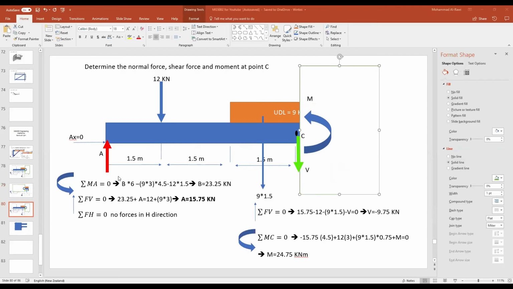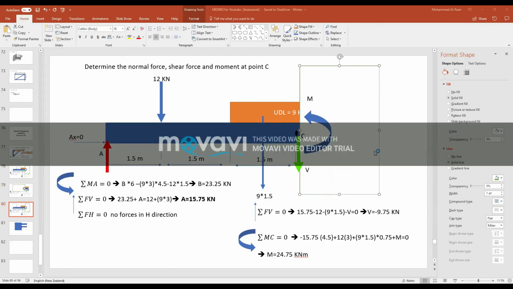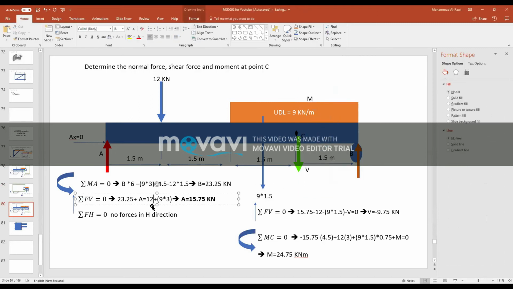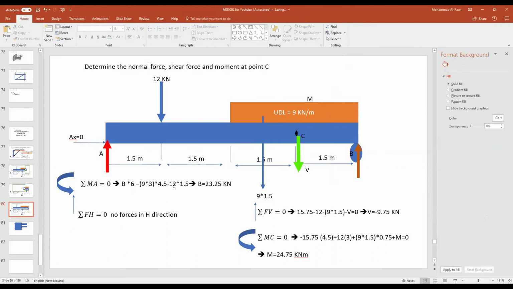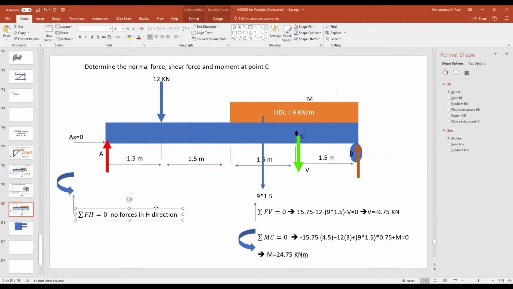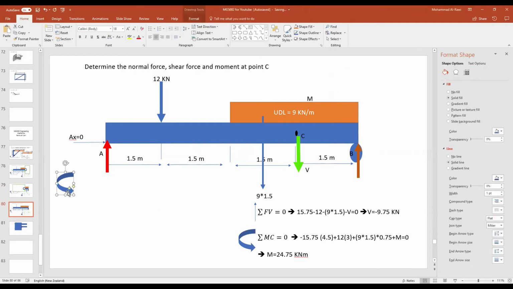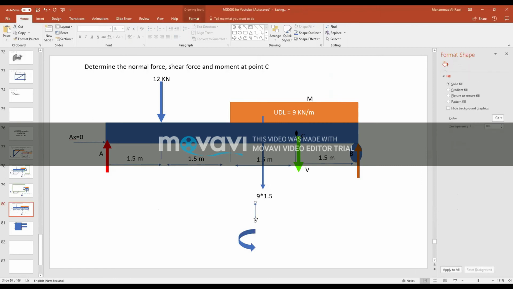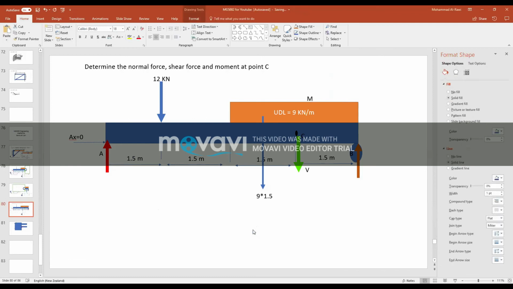All right, so now if we try to sketch the shear force diagram, it's very good to show you guys how we can do it. I will remove those equations to have enough space so I can draw the shear force diagram, and it will be very easy for you guys. I may also ask you questions about the values for A and B because I need them to help us determine the shear force diagram.